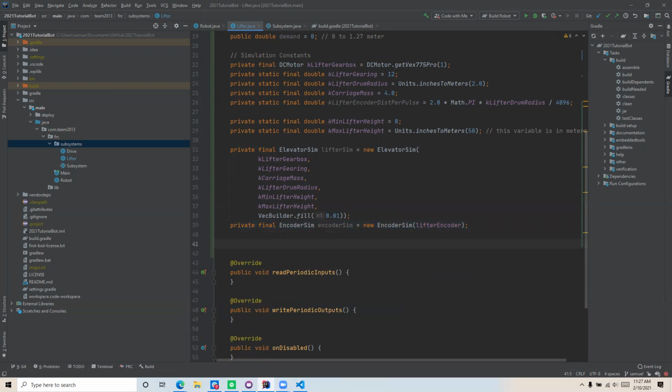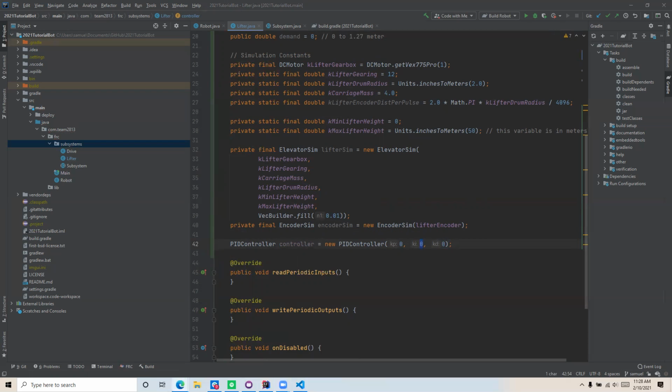Finally, we're going to go ahead and do the PID controller. So this is our PID controller, and as I specified in our slides last time, we're going to set everything to 0. P is 0, I is 0, D is 0, and we're going to be tuning P first, then D, and then finally I.